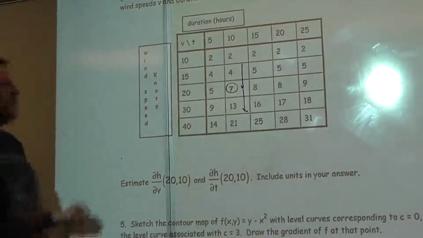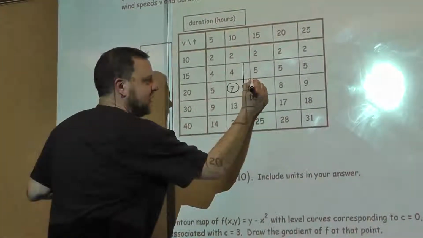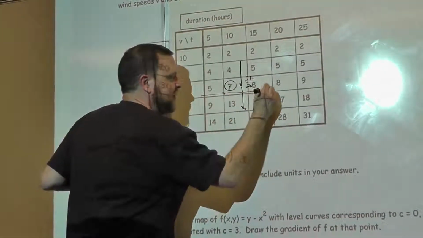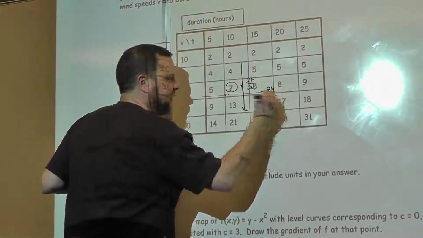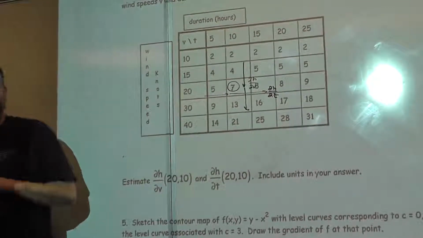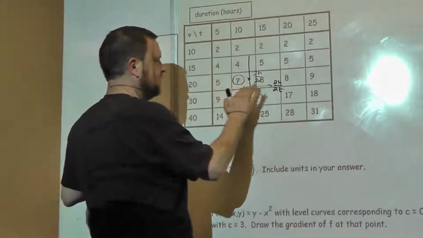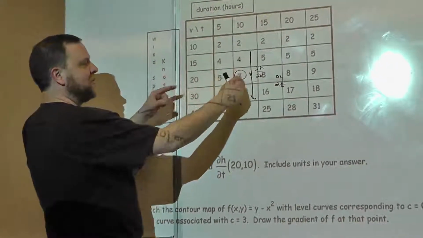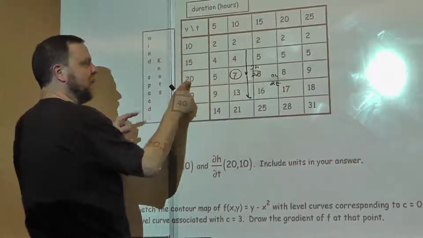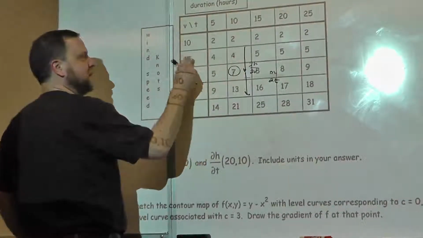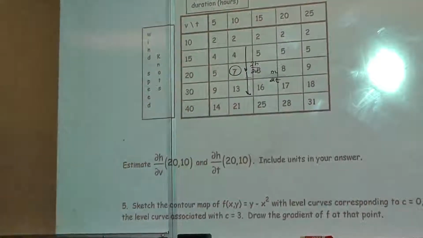Okay. So this measures dh over dv. Go in this direction, that measures dh over dt. But you didn't do that for 20 minus 15. I did this like it's a pair of coordinates. At this location, a 7-foot height corresponds to a 20 knot speed. Okay. 7 foot corresponds to 20 knots. A 4-foot height corresponds to a 15 knot speed. So I'm essentially finding the slope between these 2 points.